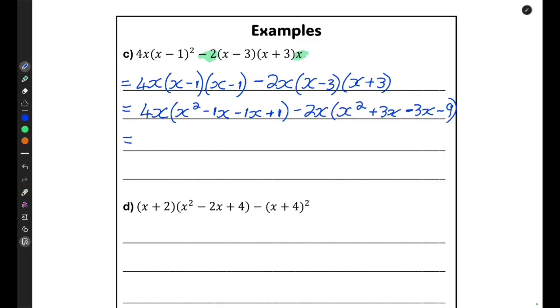So 4x times x squared gives me 4x cubed. And now I'm going to put these two together before I FOIL in. Otherwise, I'm just taking too many steps. Also with these two, I'm first going to get the answer for those, and then I'm going to distribute in. So minus 1 gives me minus 2. And then I'm going to multiply the 4x with the minus 2x, and that will give me minus 8x.